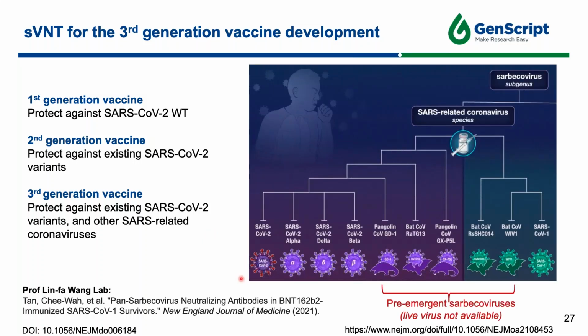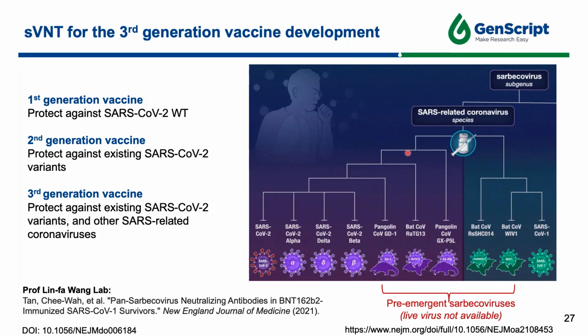In a recent study by the cPass inventor, they investigated the vaccine efficacy not only against the SARS-CoV-2 clade but also the SARS-CoV-1 clade. For the SARS-CoV-2 clade, they looked at the efficacy against the wild type, the alpha, delta, and beta variants, and also 3 pre-emergent sarbecoviruses, which are now in the pangolin and bat, and may one day transmit into human. They also looked at 3 SARS-CoV-1 related viruses, including 2 that are also pre-emergent, which are now still in the animal.